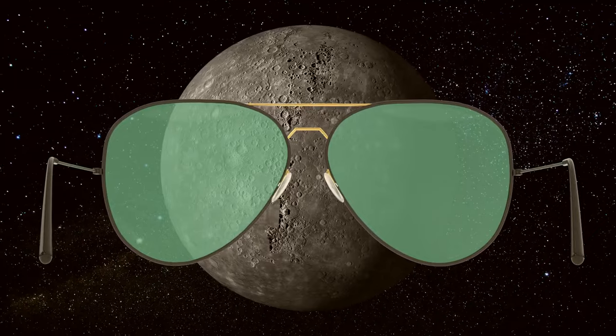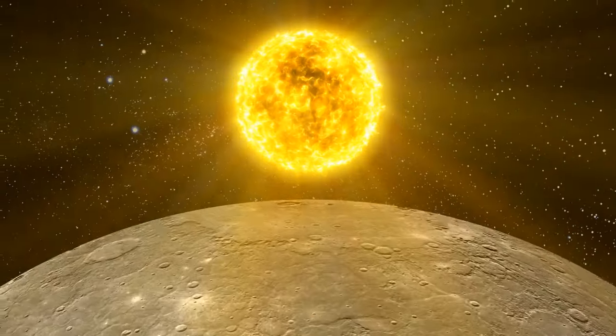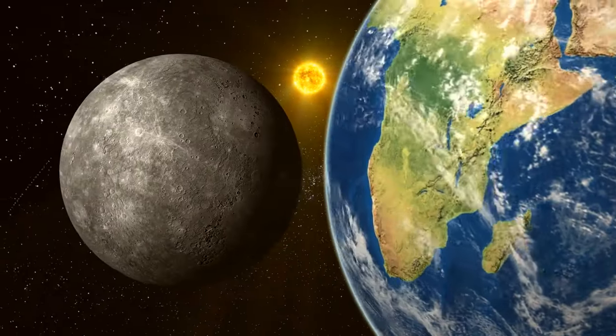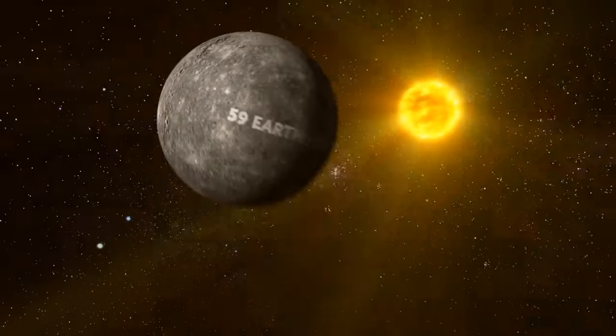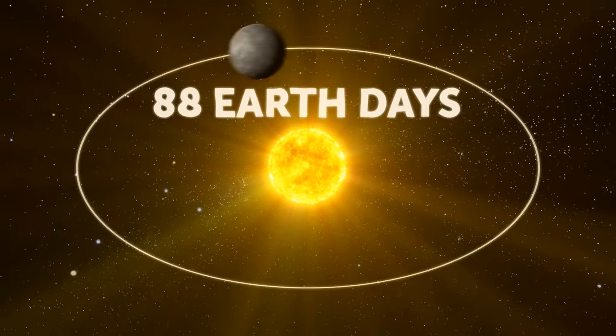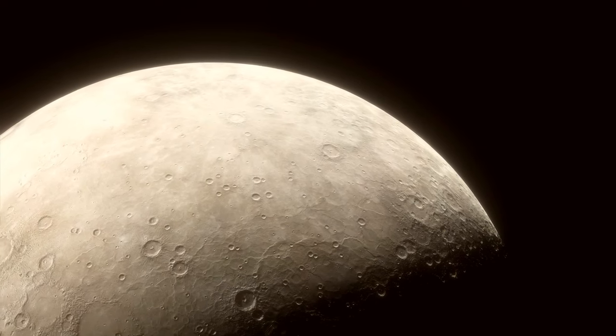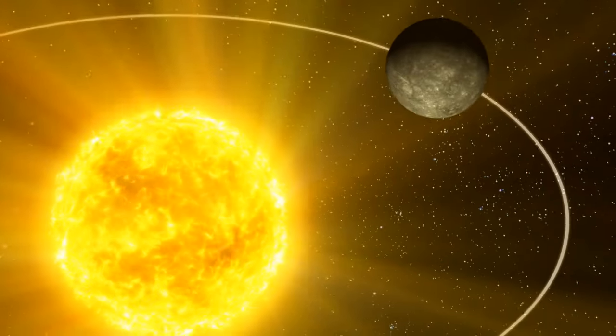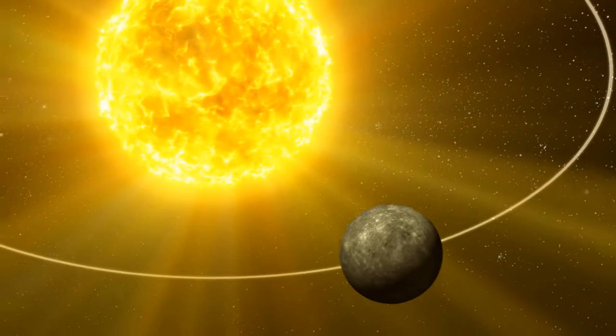Put on your shades because Mercury is a hotspot. From the surface of this planet, the Sun looks three times bigger than it does from Earth, and the light is 11 times brighter. Mercury may spin slower than Earth, but it still knows how to have a good time. One day on this planet lasts a whopping 59 Earth days. But don't worry, a year on Mercury is only 88 Earth days long, so if you want to feel like a centenarian, just divide your age by 0.25, or multiply it by 4. This way you'll get your approximate Mercurian age. Easy peasy. And let's not forget about Mercury's funky orbit. For every two orbits around the Sun, it spins twice. That means each hemisphere gets a full year of daylight, followed by a long night. Time zones would be a mess on this planet, so we'll just stick to GMT.